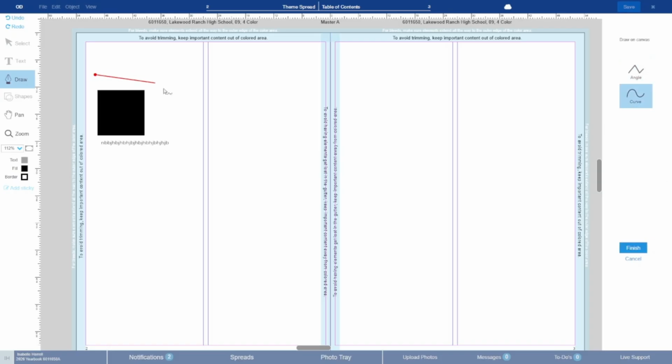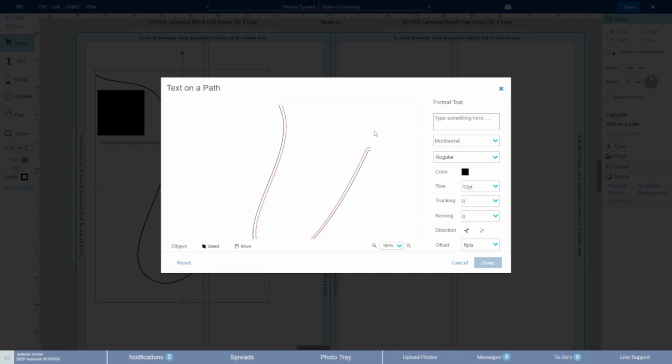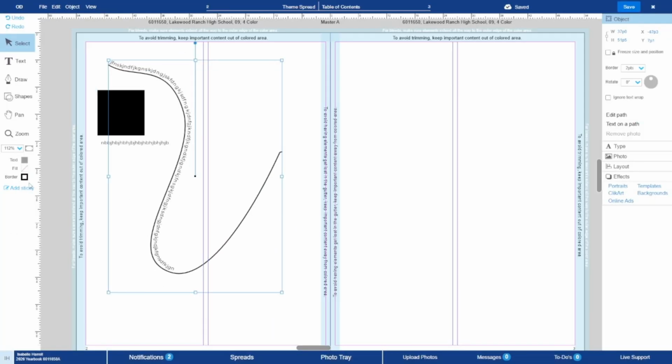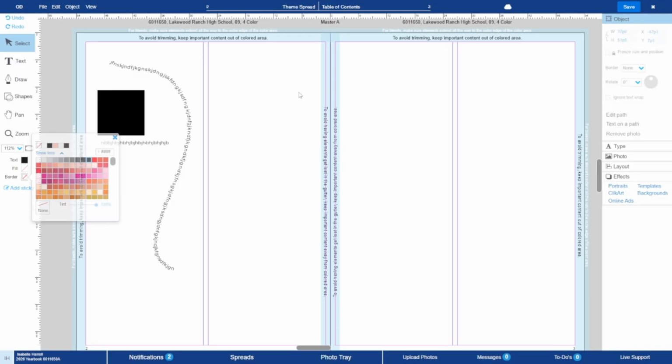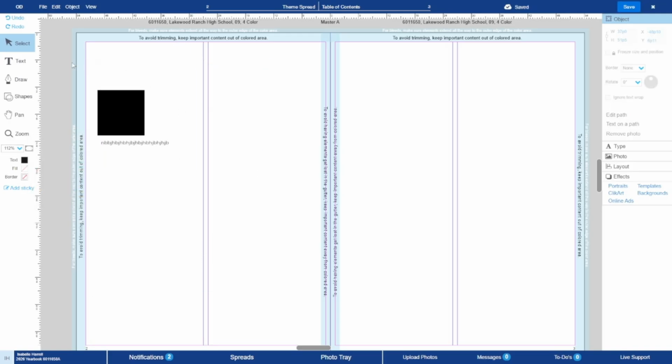So if I want to put text around this, like this, you can make this funky little shape like that, and then go over here and do text on a path, and it will go on this path that you've made, and it'll go all the way around. This is just some dummy text. It'll be like a whole curve, and you can hide the border, so you'll hide the line, and then it'll just be a little curvy text box, which is very cool. I barely use that though.